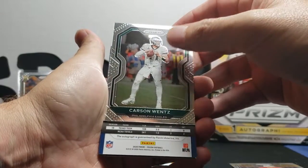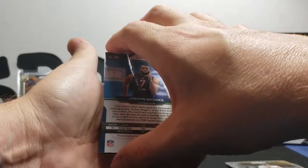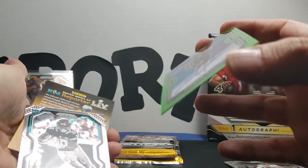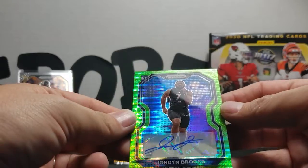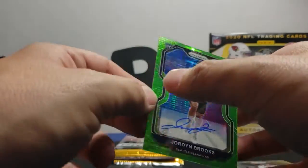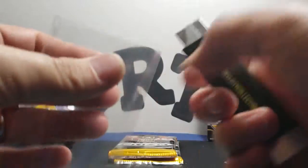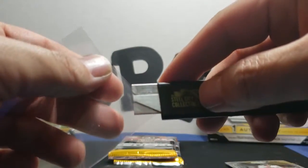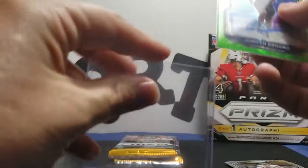That's good. And it is going to be a Jordan Brooks. Jordan Brooks auto. Lord, why me? Why me, Lord? So we did get a rookie, and it's off the sticker. Jordan Brooks auto. Not just Justin Herbert we were hoping for, but we'll take it. It is a rookie, that's cool. Jordan Brooks auto.